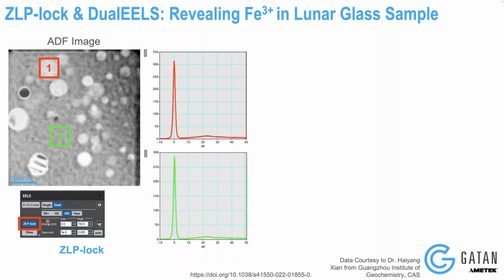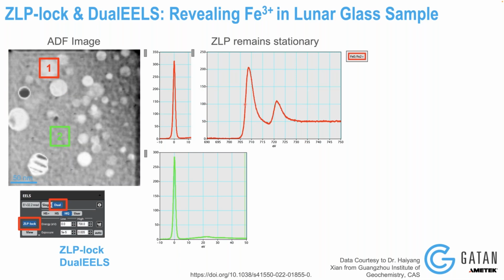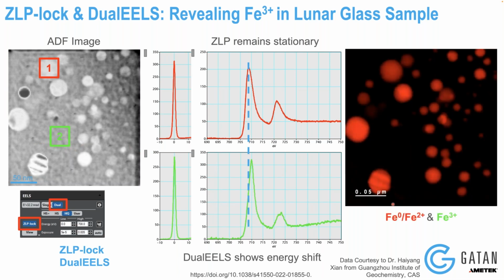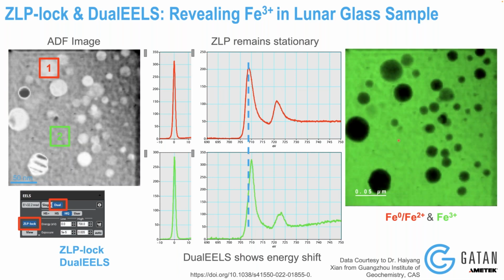So what we can do is measure chemical shift. What they're looking at here is the iron L23 edge, as I just said, comparing the glass matrix here versus these inclusions. And what they found is you have this low oxidation state iron in the inclusions versus high oxidation state iron in the bulk matrix of the glass there. And that can be mapped out. So you can get these nice iron phase maps in this material.